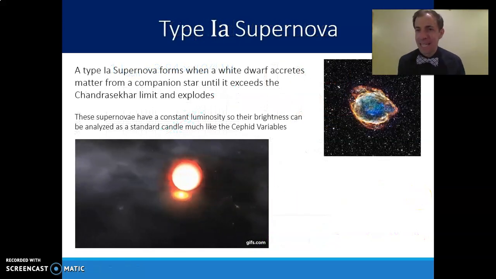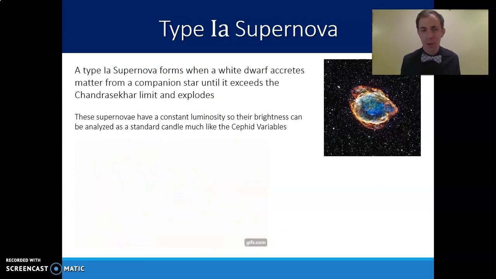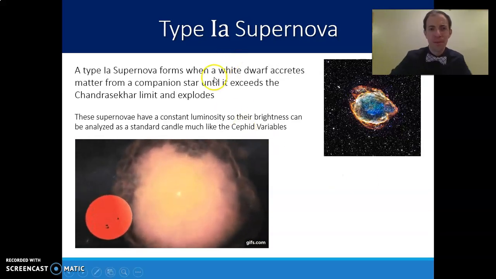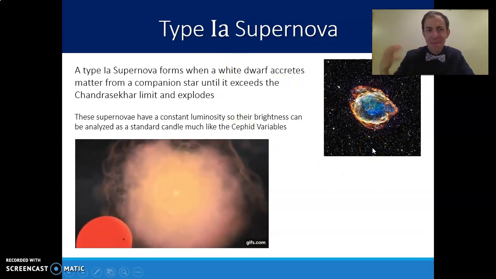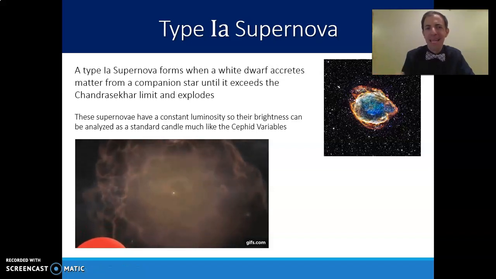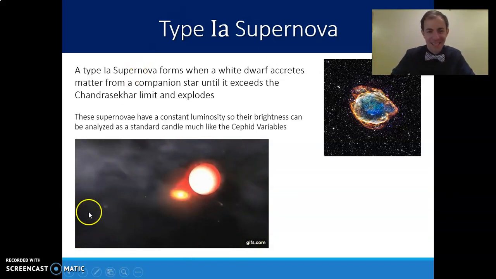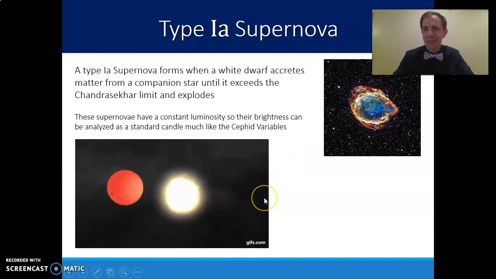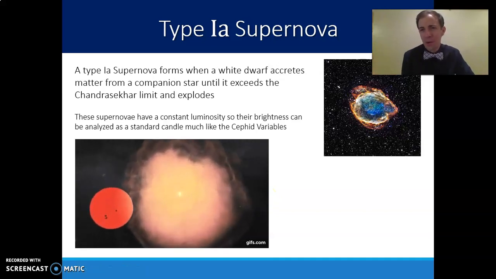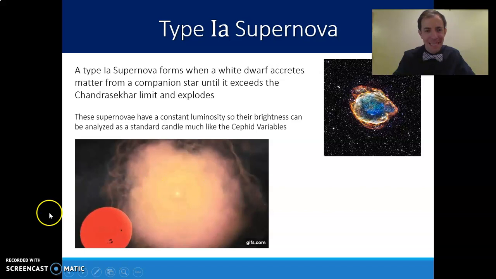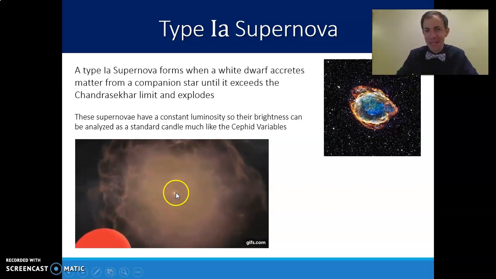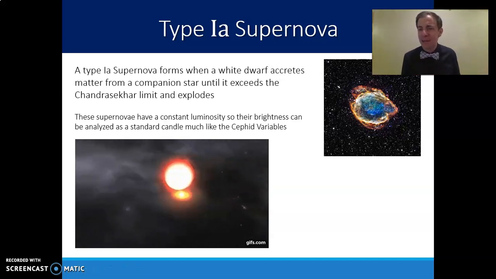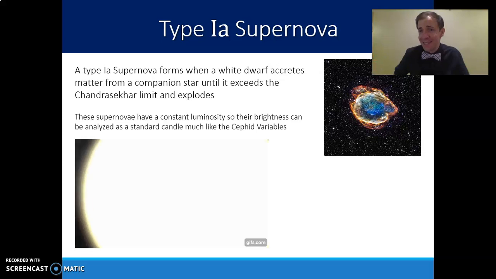There is another type of standard candle that we can do a similar sort of work with. That's known as a type 1a supernova. This supernova forms when there's a white dwarf that's accreting matter from a companion star. So this is showing what that looks like. In our last topic, we talked about how there's a certain limit for how big a white dwarf can be. So what's happening here is there is a white dwarf that is nearby another star, and it's basically drawing in some of the matter of that star, and it's adding it to its mass.